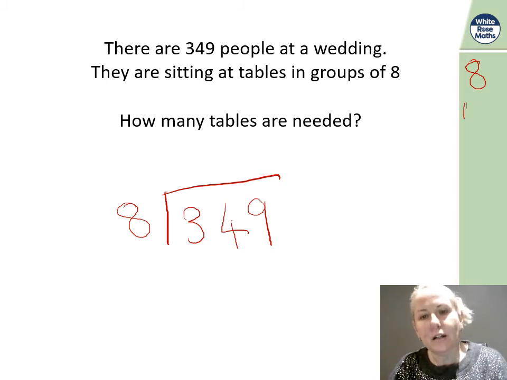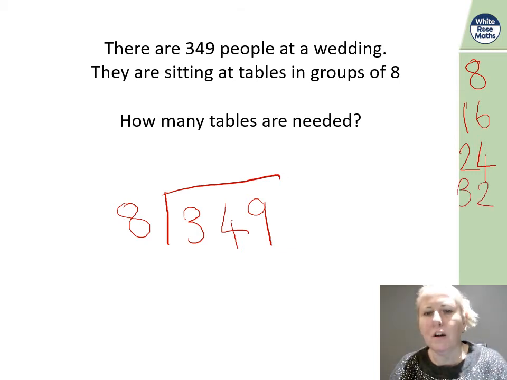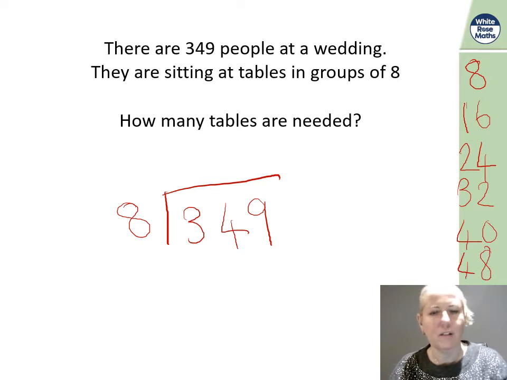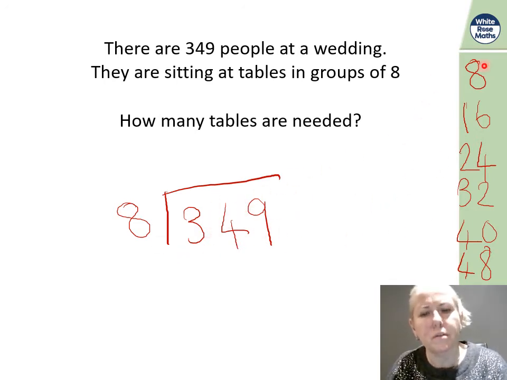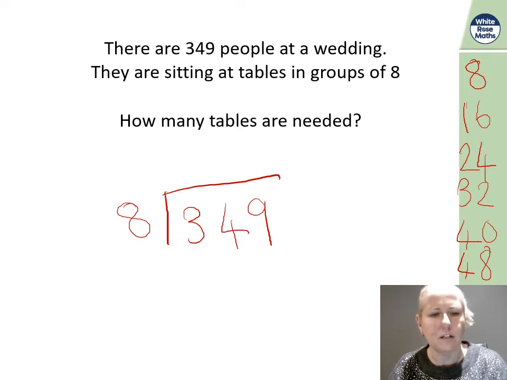So it's 8, then it's going to be 16 if you added on another 8, 24, then if we added on another 8, 32, another 8 would be 40 and 48. Oh, I'm going to go over my face, I'm going to stop there. But you can always just jot down a little list, okay? And that's something that you can use when you're trying to work out how many groups of 8 could I get, if you're not very confident. I did mean to say that to you yesterday actually.